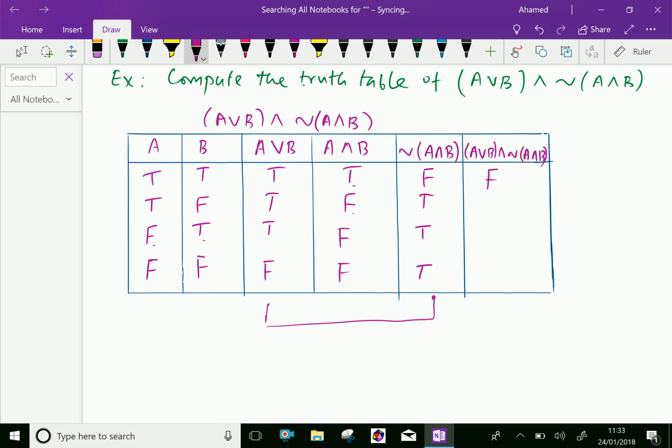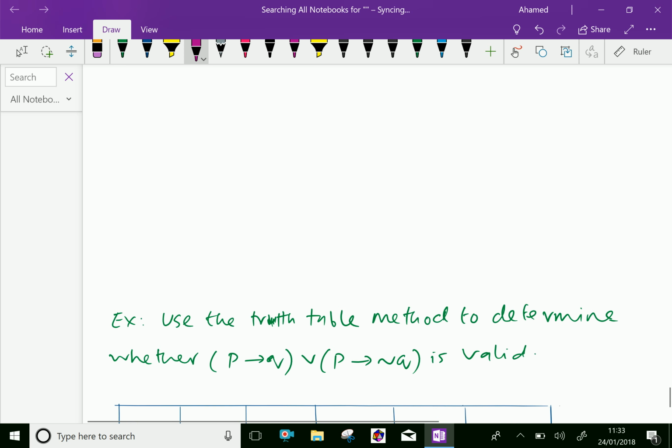T and T is T, and T and T is T, and false and T is false and true is false. We have done the first. Now let us do one more problem.